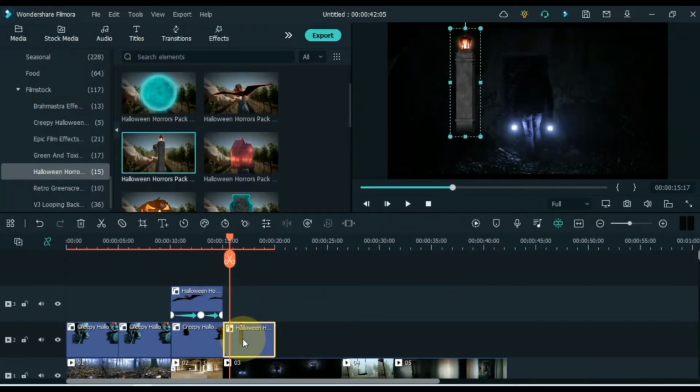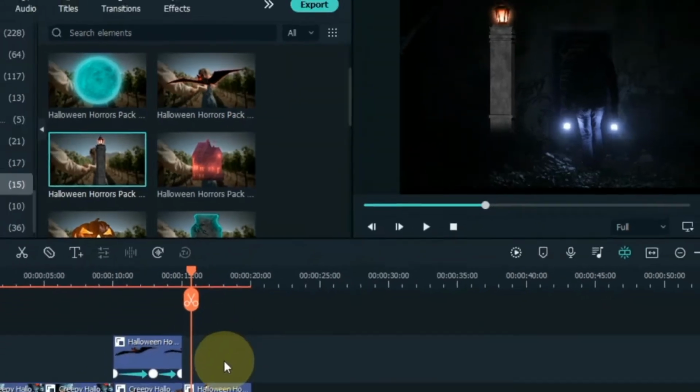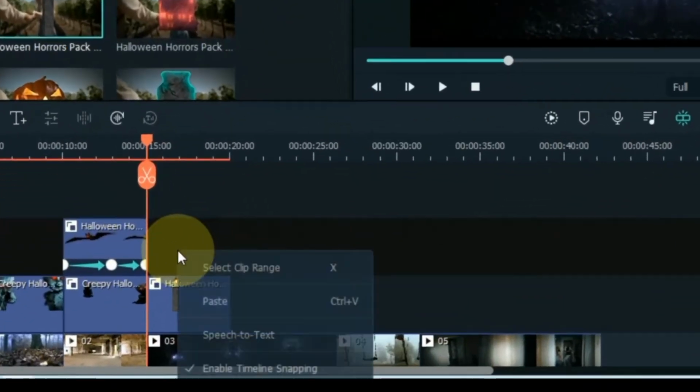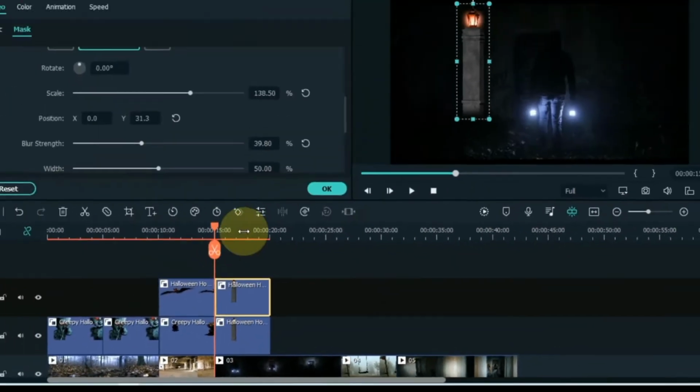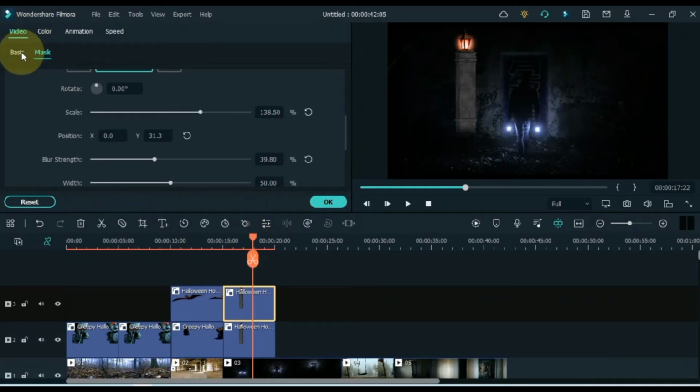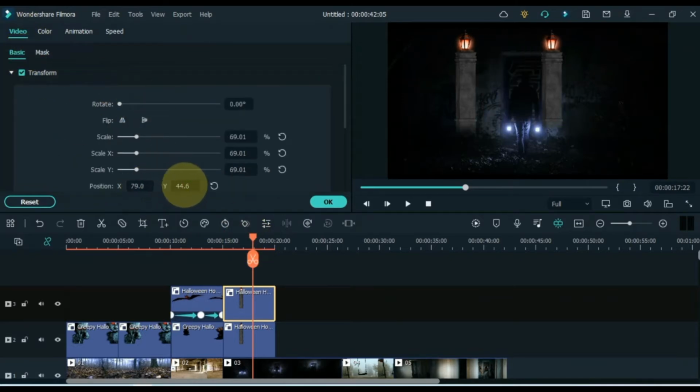After doing this, I copy the pillar and paste it in the same place in the track above it, and change its position.